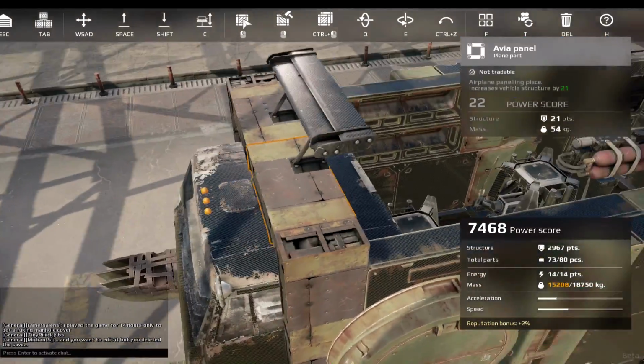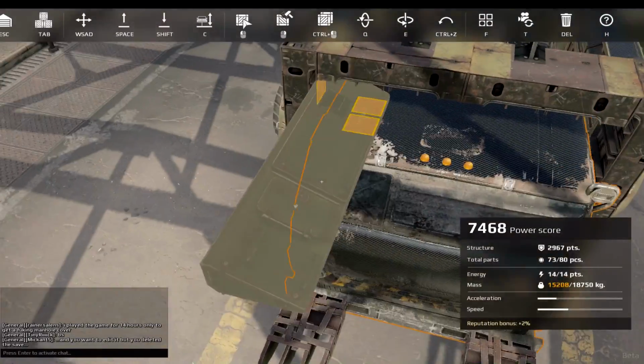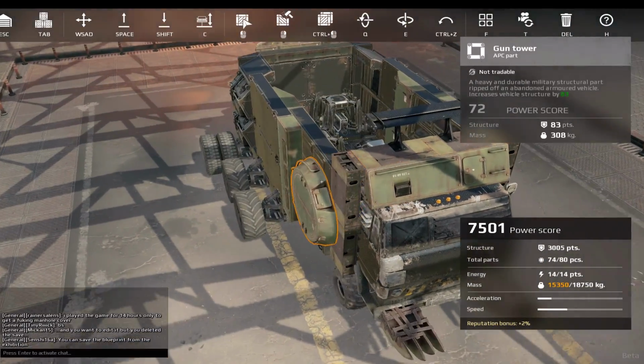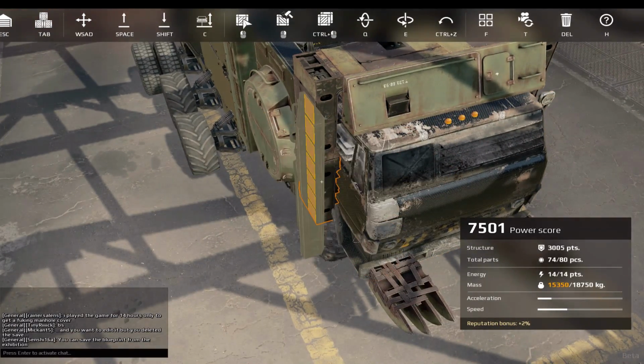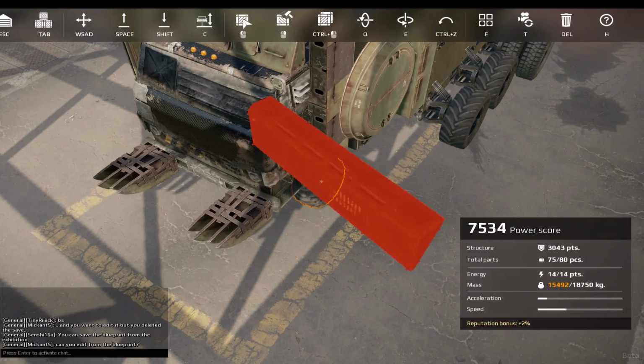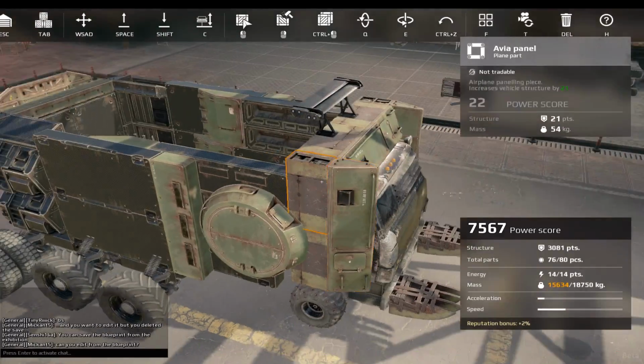Let's toss that thing there. And you know what we can do? We could do this strike plate. That should work out just fine. Voila! Actually, can this work out even better? Oh, yes, it can! Oh my god, this is gonna be the heaviest thing ever, but I'll be damned if it's not gonna have a big power score. Oh mama.